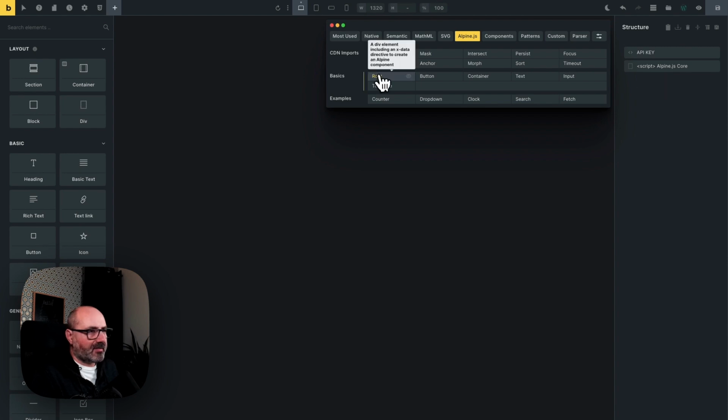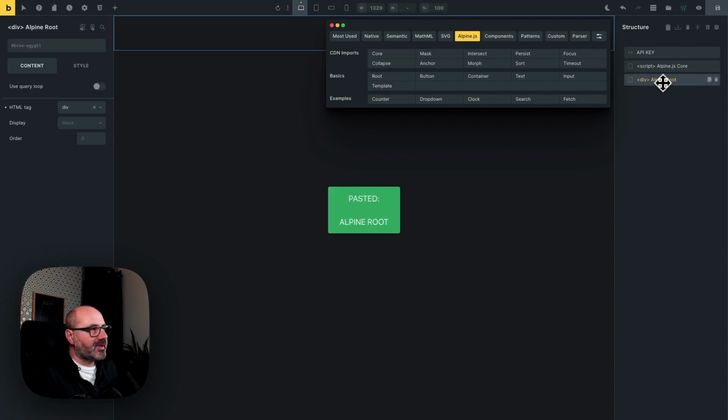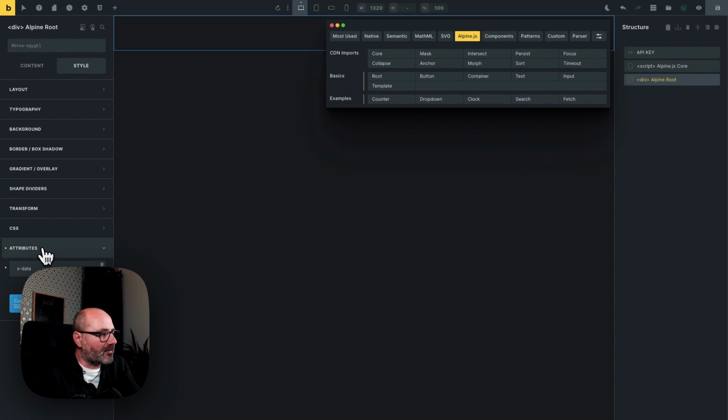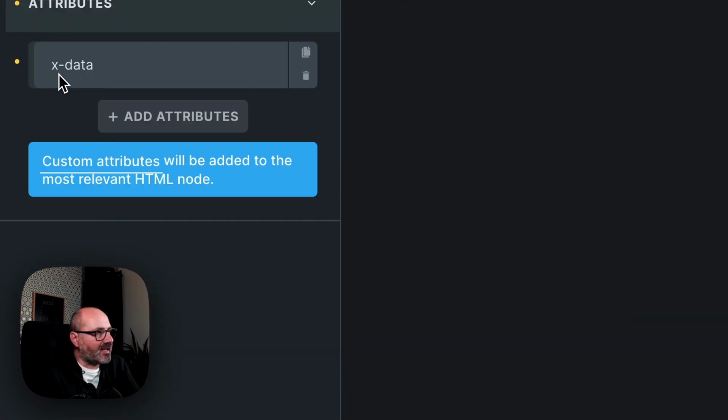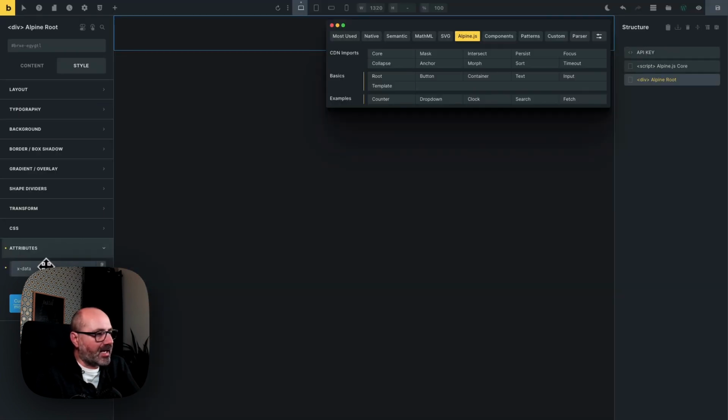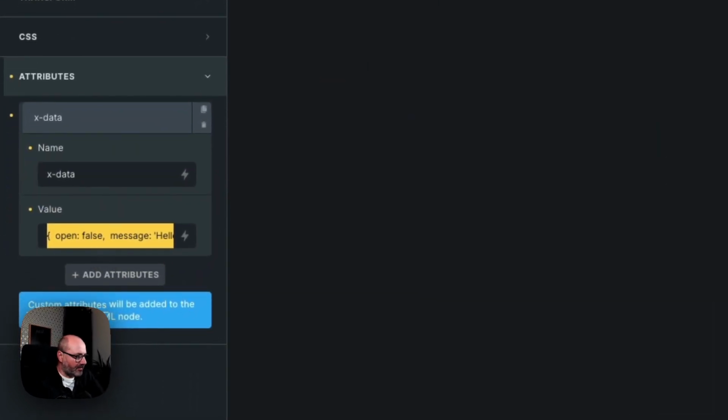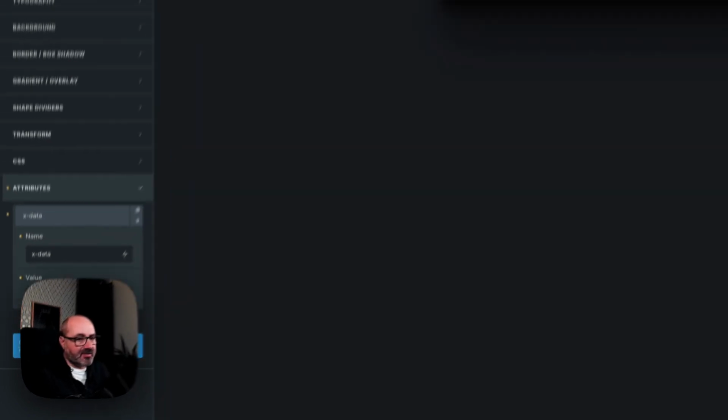Next thing we will need is a root element. This will be the root of our application. To define an Alpine.js root component, it's simply done with a directive, which is the x-data one, that is added to the element. And let's modify the default value. For now, we will simply create an object with curly braces, and we will define a property of images, and we will initialize it with an empty array. So a pair of square brackets. Okay, so that simply means that to start with, our images is empty.